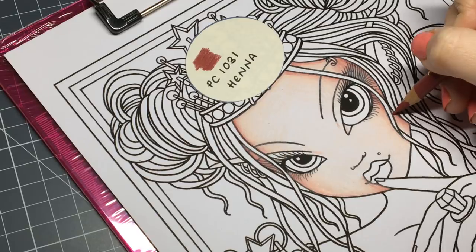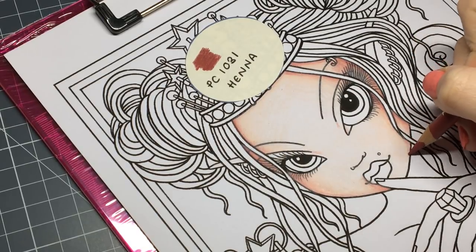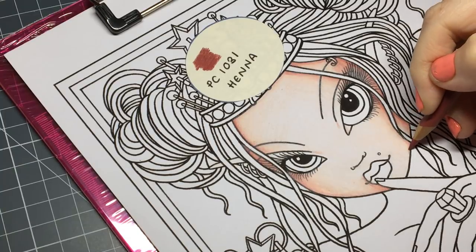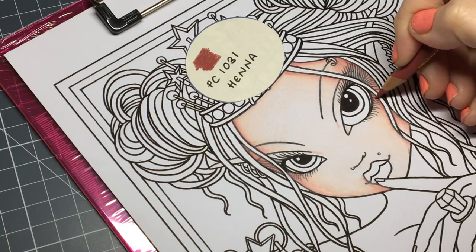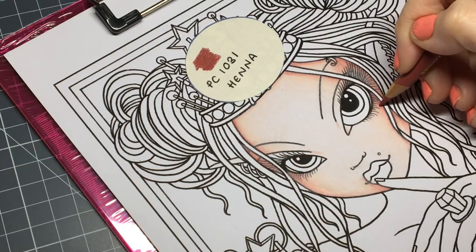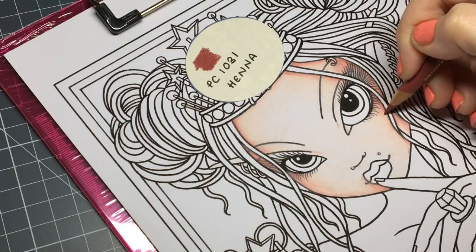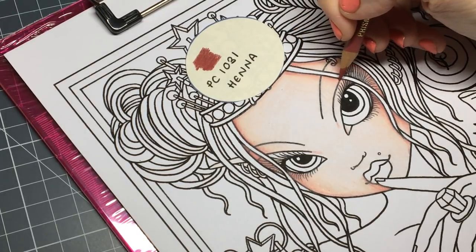Okay, so you're going very light with your pressure still, not heavy-handed. But your layers is what counts. Your layers is what builds this up and brings the picture to life.